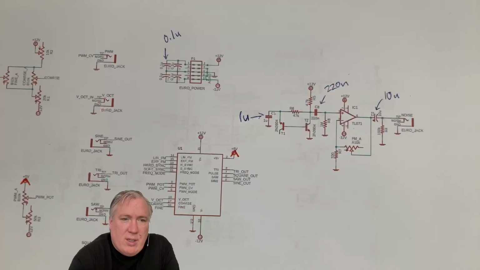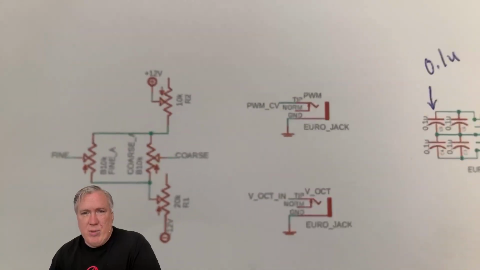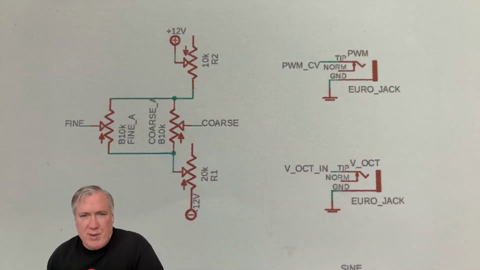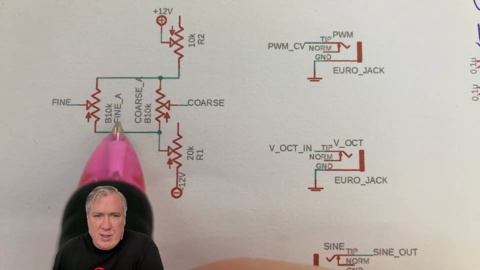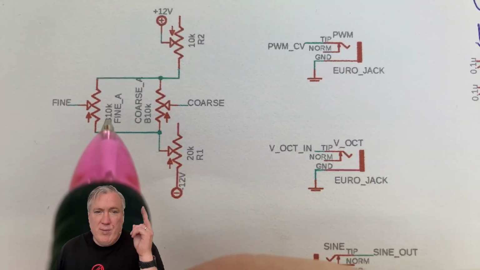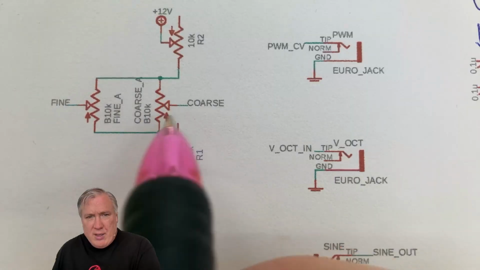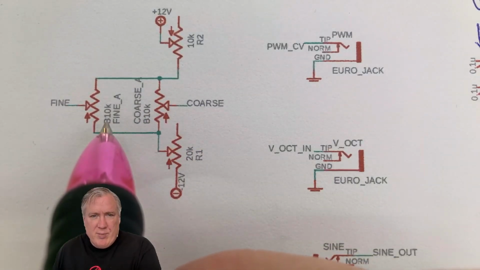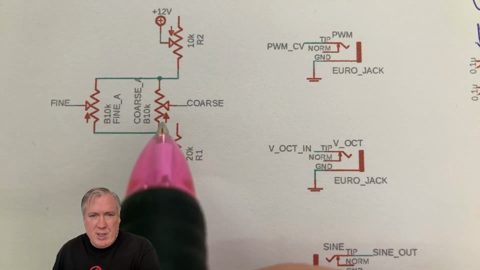Okay, so to tell which one was which on a schematic, I'll show you right here because this one has both. Let me get in focus. There we go. So here I can see everything has a part name. So this is fine A. This is back when there were two of them, and there'll eventually be two of them again. So this is the fine control, and this is the coarse control. This is for tuning. And you can see this is B10K, and this is B10K. So this is the name, fine, and the value is B10K.